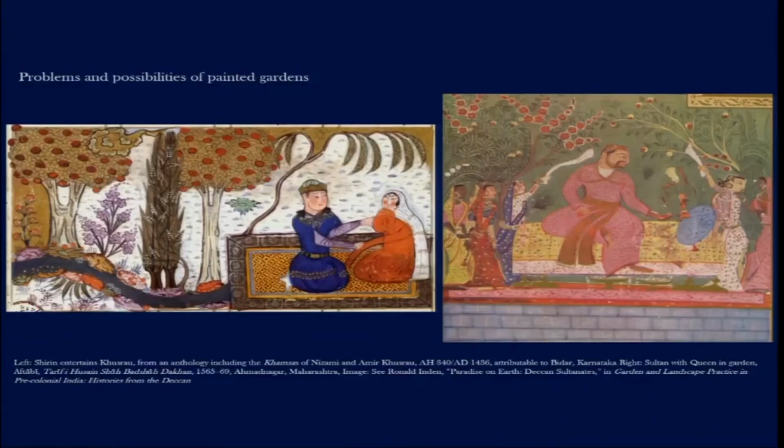Similar things we can also say about the image on the right side of the screen, and that comes from Ahmednagar. Here we see a representation of the Sultan, and there was also the Queen's image, which was removed from this painting. In this one also we find a representation of these stone walls, which one can see in the fort of Ahmednagar even today.